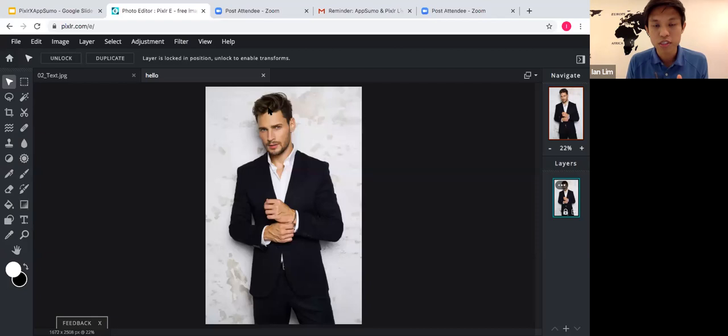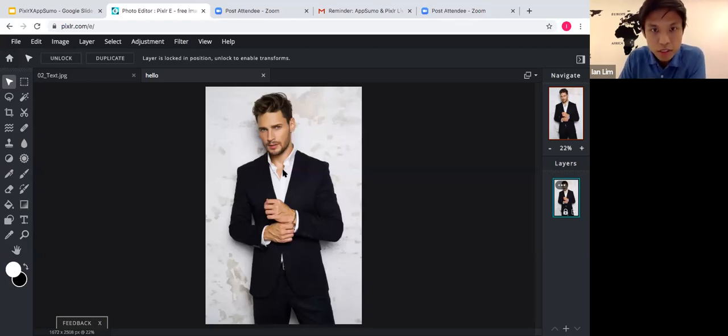Images that work best for the AI cutout would be images that have a clear contrast between the background and the subject. So something like we have here. Although we've had some pretty good samples as well for images where it's not really that clear, which I'll show later.